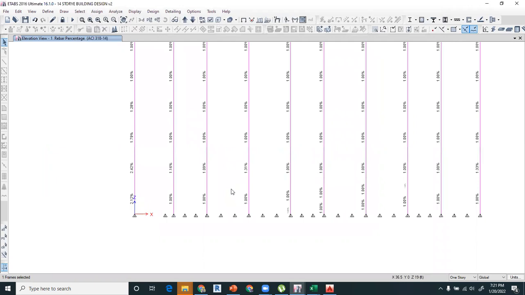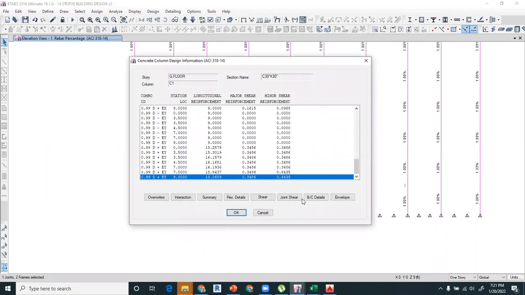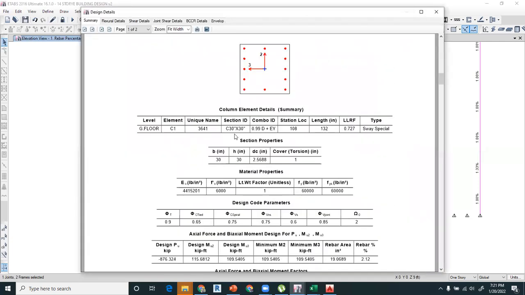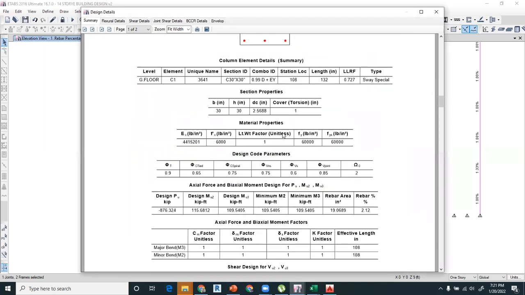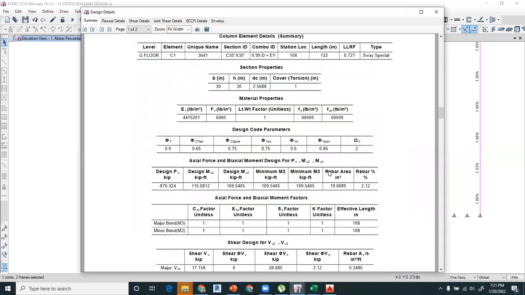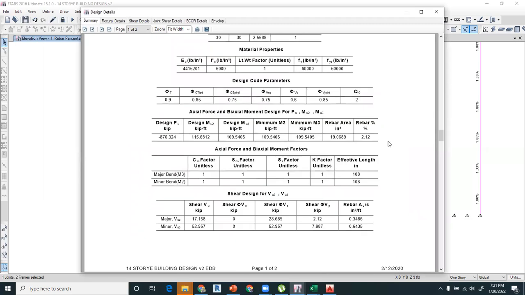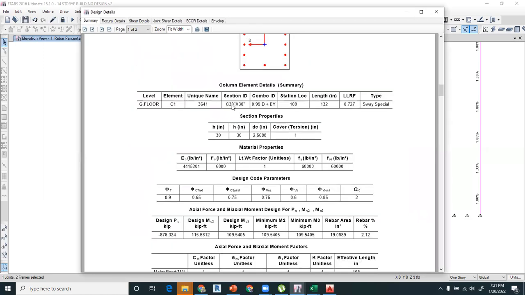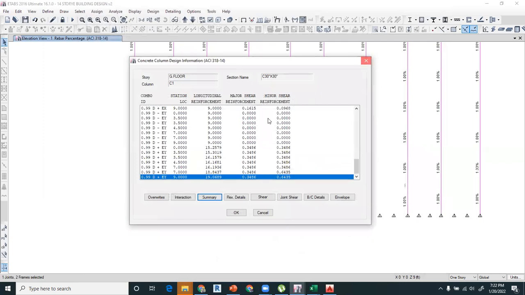Again, we have 1%, and in this column it is asking about the 2% of reinforcement. We'll go to the summary, and in this case the load combination governing is 0.9 and dt, right? So whether you have to provide this 2% reinforcement, or you can increase the FC prime to 7,000, and you have to change the section from 30, 32, 36 or 36, right?